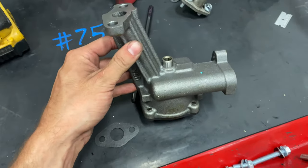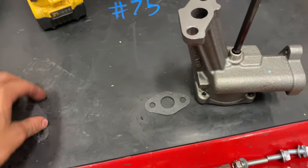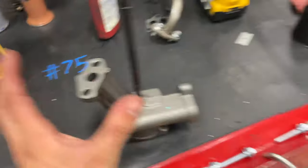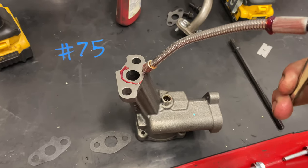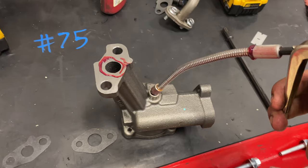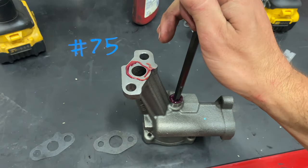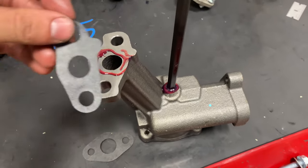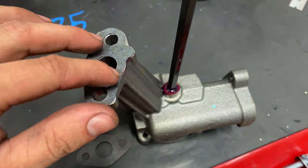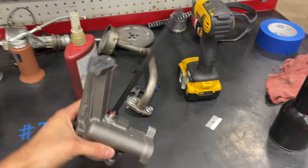If you're working on a small block Ford oil pump, the drive shaft goes into this slot and then the gasket goes onto here. And then you have to flip everything upside down and install it onto the block. What I found that really helps make this job easier is I just do a bead of assembly lube right there, and then I do a pump into that hole, and that'll create like a vacuum that keeps that shaft in place. And then the lube on the pump itself will help keep our gasket stuck there. That way when we go to flip this over, it all stays in place. Makes it way easier.